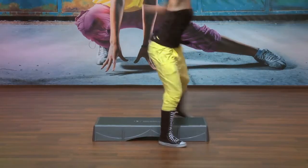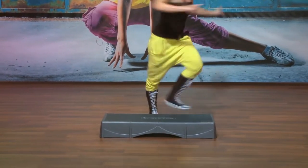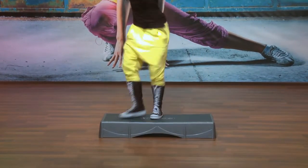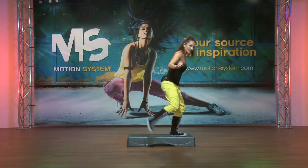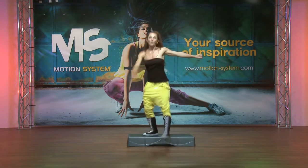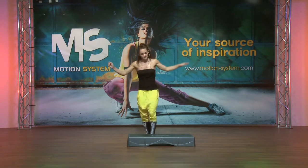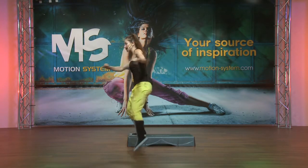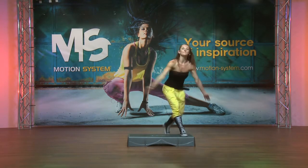Go back, ball change, twist, go back, kick ball change, lunge and turn around to go. Look carefully. I make kick, lunge. We had ball change, right? You turn forward and you go out, like the basic step. The same on the other leg. Lunge, and you turn around to go out, like the basic step, okay? Make me once.